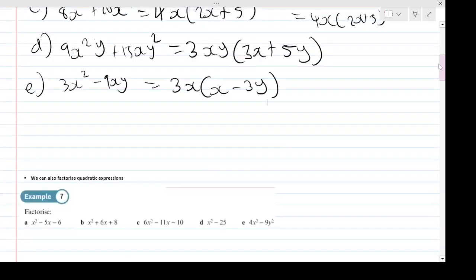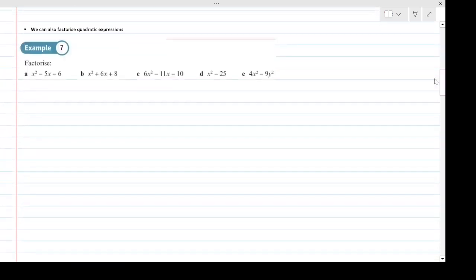Cool. But also, you will be expected to factorize quadratic expressions. So let's have a reminder from that. Again, all of this should be from GCSE, but we will look at harder questions towards the end that are more exam related. But it's good to practice. So let's look at part A, x squared minus 5x minus 6. Well, with factorising quadratics, you should remember probably the best way to do it, at least when you have a coefficient of 1 when it's just x squared.